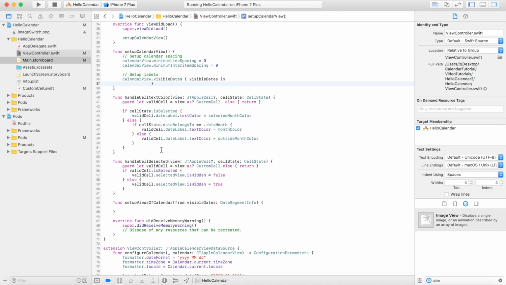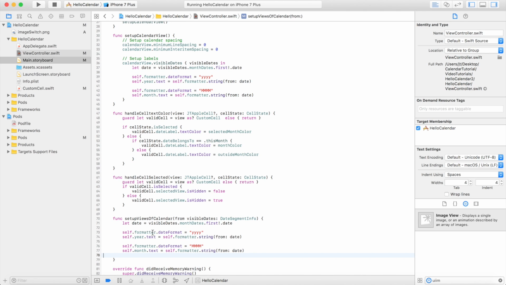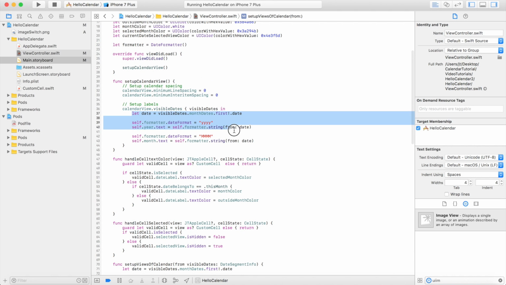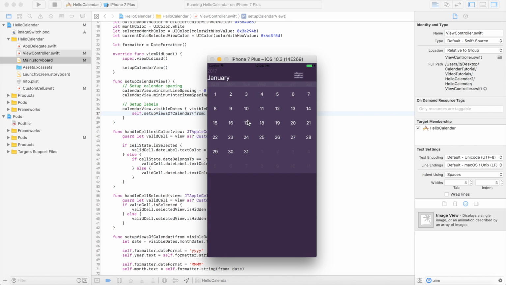So let me just copy that one more time and put it in the function that should set up the date for the calendar. And in here, I'll just delete this and I'll call the function with the visible dates. All right, this should work. Let's see how it works. And there you go. It loads on viewDidLoad correctly, and it also updates when you scroll.